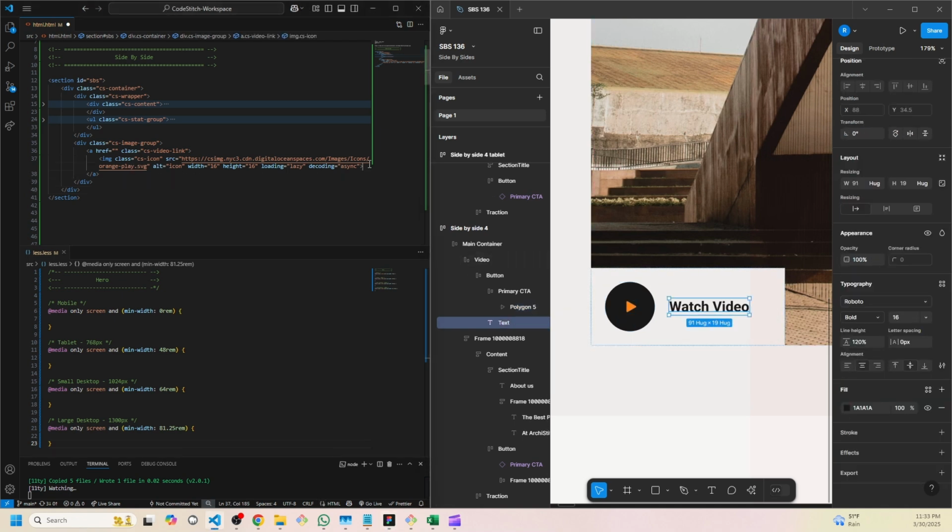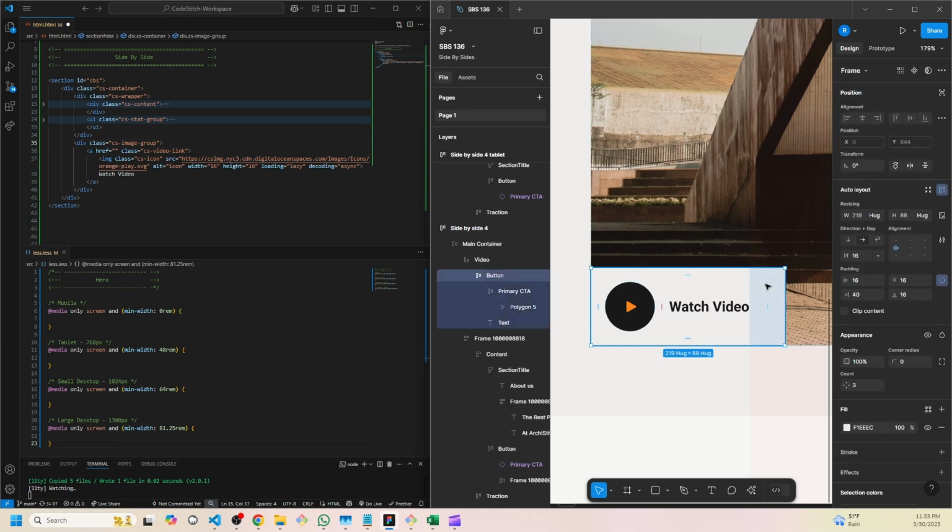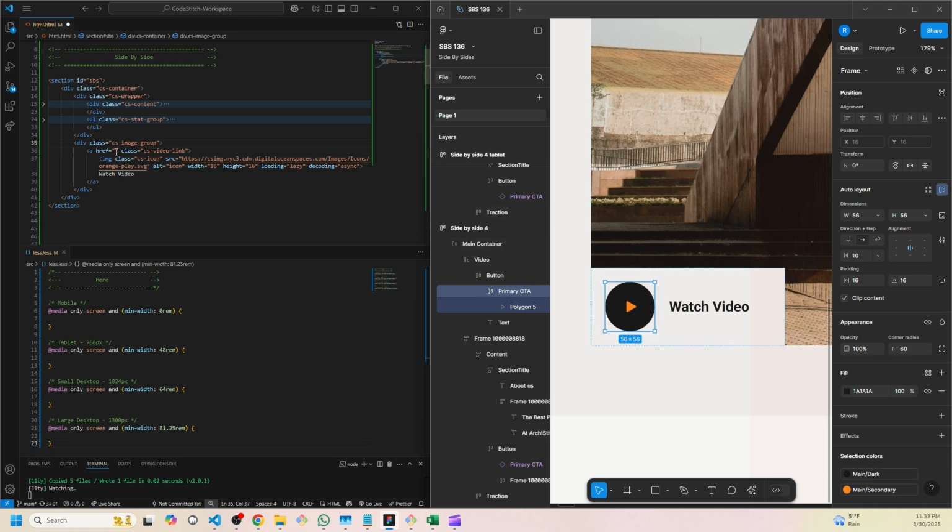And then we have the watch video. So underneath that, we're going to have watch video, and I want this box around it. So this is the cs-video-link, and then this has to be a box. We have just an image tag, but you can't make a box. You can't use pseudo elements on image tags. You can't add a background image and do padding. It's not going to work. So what we have to do is copy this and do a picture wrapper. So picture.cs-icon-wrapper.